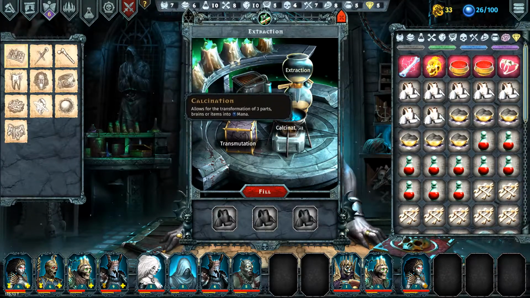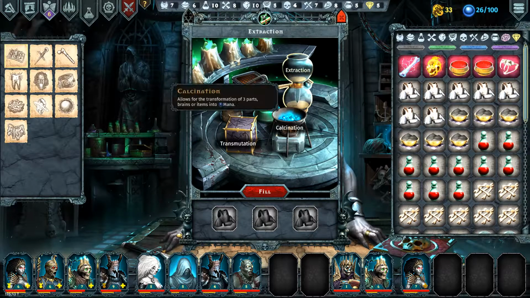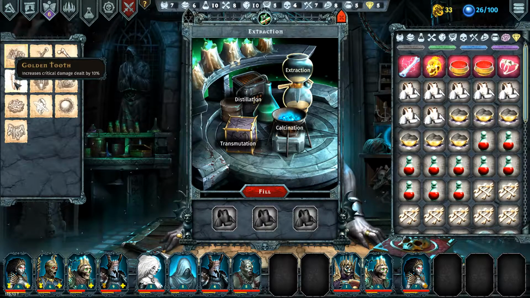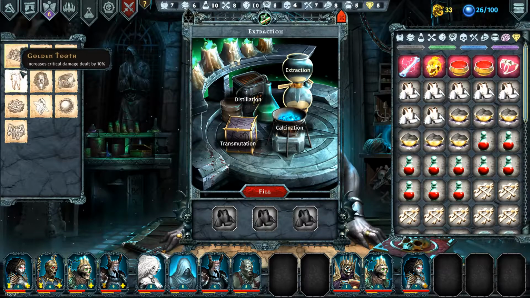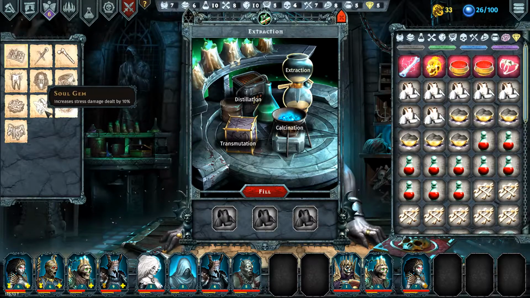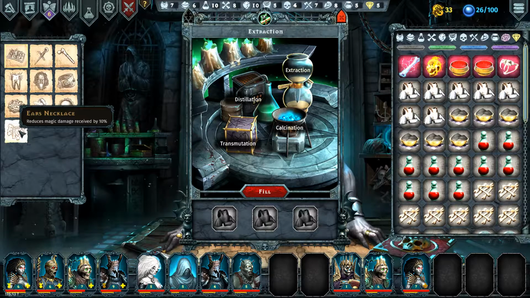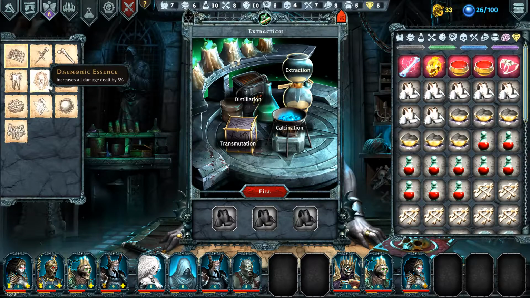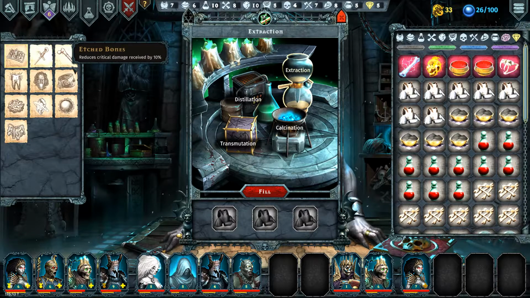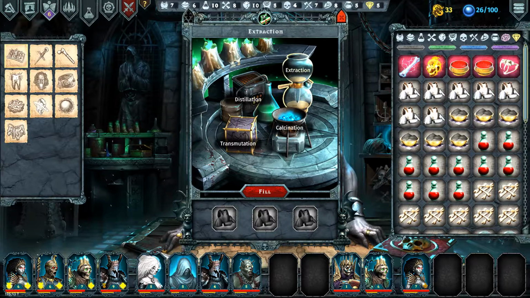What else was there? I forgot what I was going to go over. Yeah, there was another one. Right, extraction. So these are your, let's say, early trinket slots. So you can increase critical damage, reduce physical damage, increase all damage dealt, increase magic damage done, just things like that. I would recommend either the increased damage done, if you're a physical, or reduce damage if you're trying to tank or something like that. I'll show you a setup in a minute that I really like.